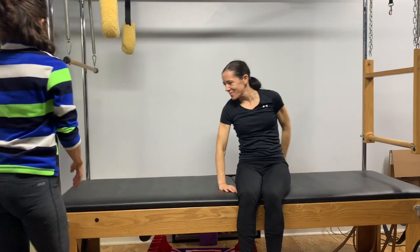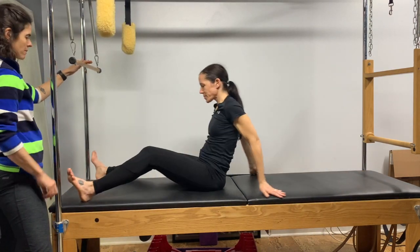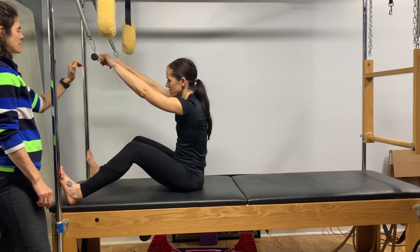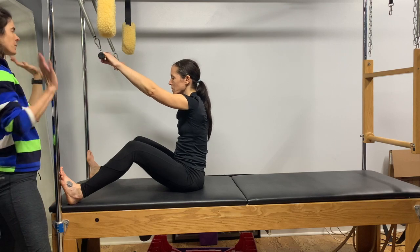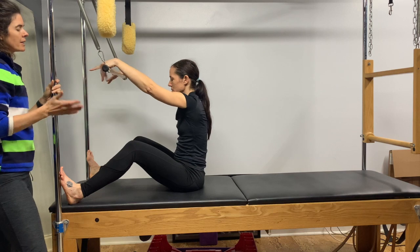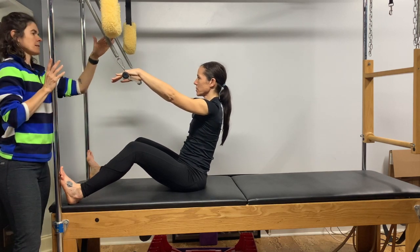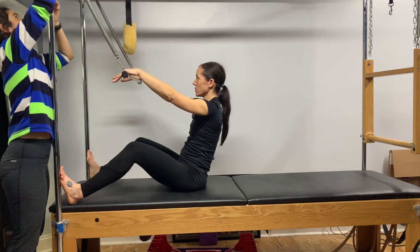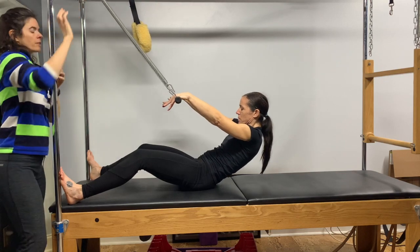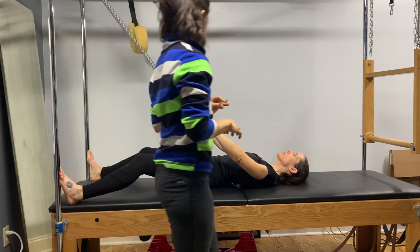Put your feet against the silver poles. Let's do a roll back. So your knees will stay bent, balls of the feet on the poles. Hands over the bar. They can be as wide as the springs today. You want to have your hands as much draped over the bar as possible. Now sit up tall. Lean slightly back just to engage the springs, where you feel them getting taut. And then curl the tail under and start to roll.